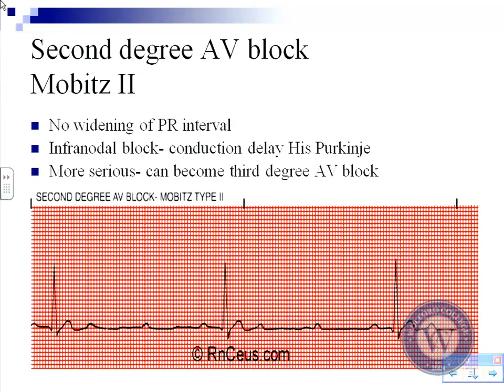Mobitz 2, on the other hand, is not a game. Mobitz 2 you should never take to the operating room. This is malignant in the sense that when you put them to sleep, they usually go asystolic. That's usually pretty bad. Okay? So I don't recommend it. I had one patient that I did this with. I learned the hard way. I knew that was not the right thing to do.